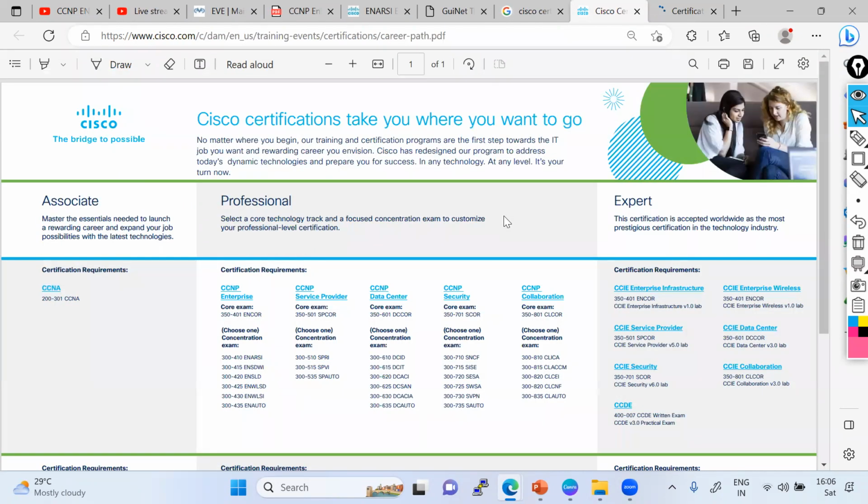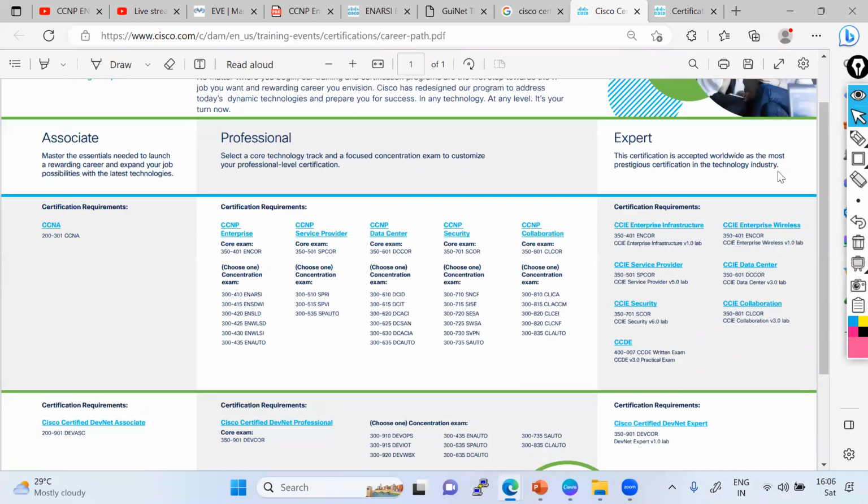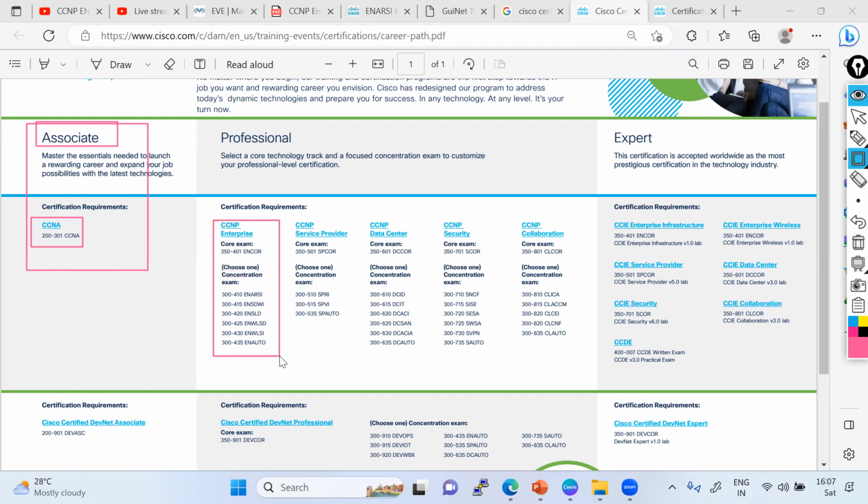So you can see, you can start your career with the CCNA, which is the associate level exam. CCNA is the first exam where you can enter the networking domain. If you have the career aspiration of a networking engineer, you can start with the associate level exam, CCNA. Once you have done the CCNA, we have ample options available. You can go for the CCNP Enterprise, that is CCNP ENCOR, which we are going to discuss at 6 p.m. today also, because we are starting a new batch for CCNP ENCOR. That is one module.